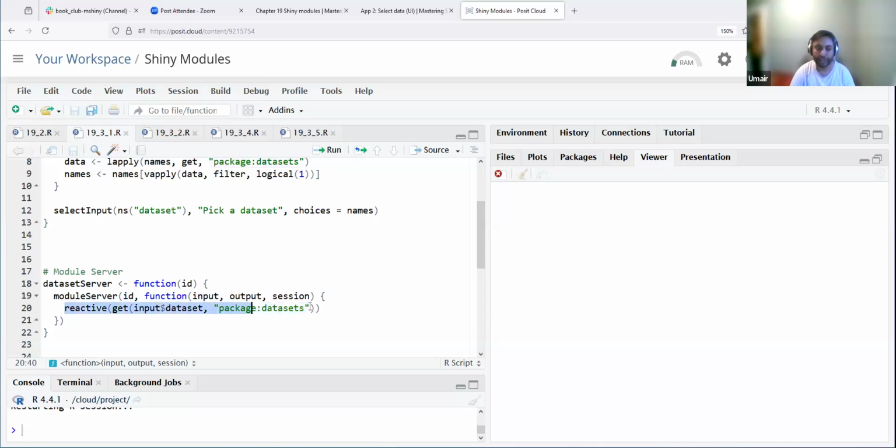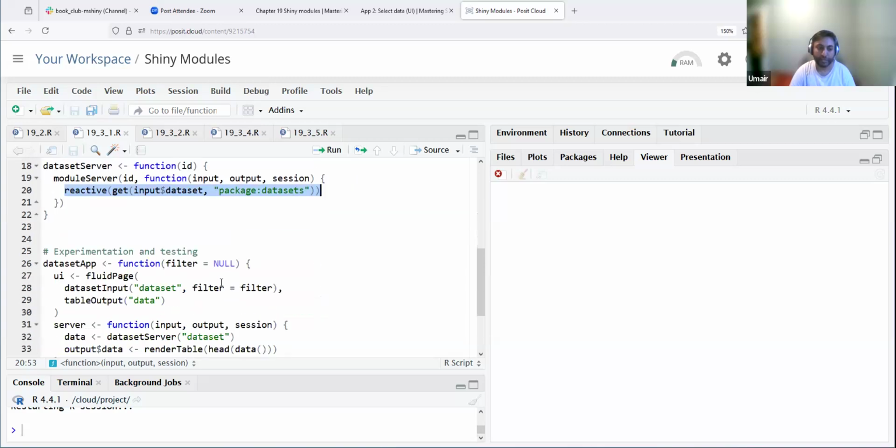So this is returned to us, which means that we are getting the dataset and then returning it, but not only returning it as a bare dataset value, but making it a reactive value. And remember, we are doing this because in this case, we are not displaying the data in any way. We are not using a plot output or something. We are returning the data. And whenever you want to return data with a module, you need to use a reactive.